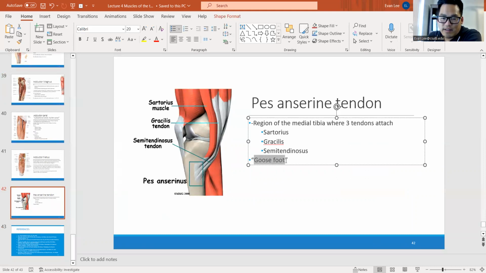So you take what you can get, but at the very least, it doesn't necessarily make it look like a foot, but you can see that this is also just a great thing to take note of, because this will be really helpful to see where they're attaching, remembering where they're attaching, and then organizing the muscles that you have here. So that's about it for the muscles of the thigh.